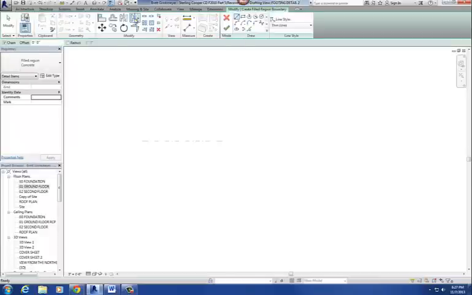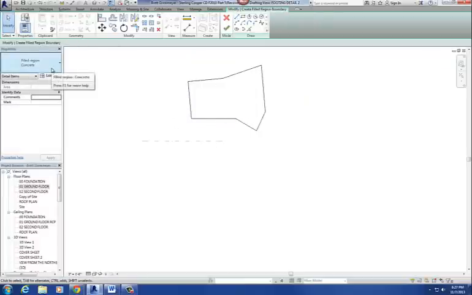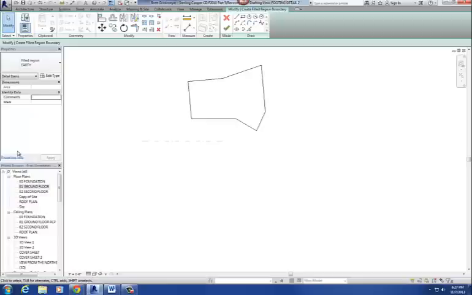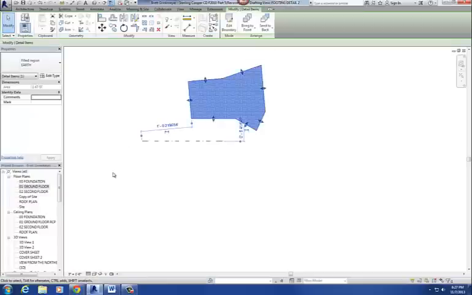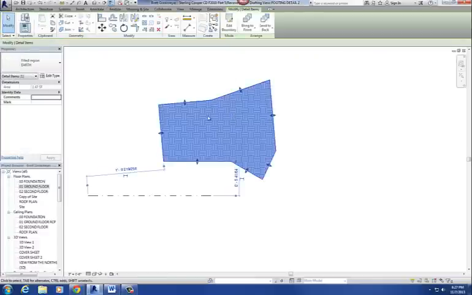What you do is you select Filled Region, it goes into sketch mode, and you just basically create a shape. It has to be a closed loop, so all the endpoints have to line up. Then you pick the hatch pattern that you want. I've got a couple loaded in here. I'm going to say Earth for that one. So I select Earth for my hatch pattern, and then I hit Finish, and there it is. So basically you're drawing the outline of something, and then within it, Revit infills it with a hatch pattern. Now there's a couple of things you can do here, so let me go over this in a little bit more detail.